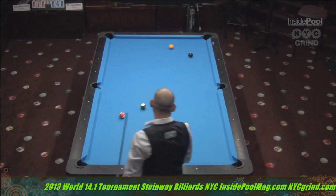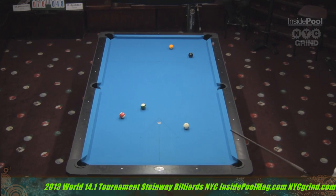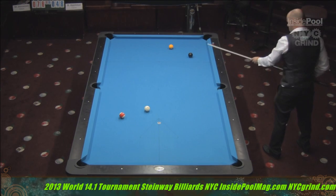Which he can go either way. He can stay there, shoot the 8, and then follow with the 1, or he can follow up, play the 1 and the 8 in the same pocket. That looks like that's what he's going to do. There you go.